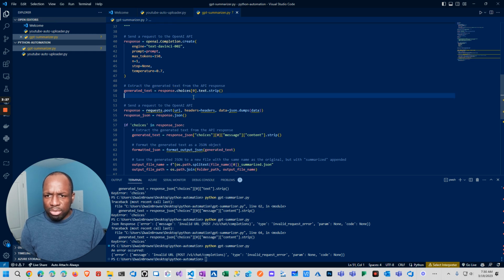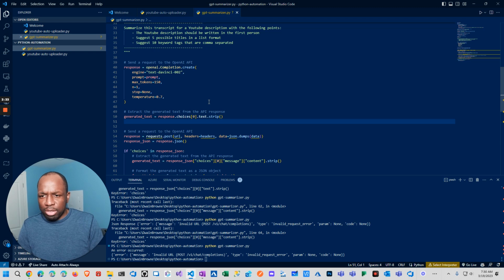So let's write print. I keep forgetting, I keep thinking C# here. So print, and it's like F, F quotation, and then generated text. Yeah, and then generate the text, right?